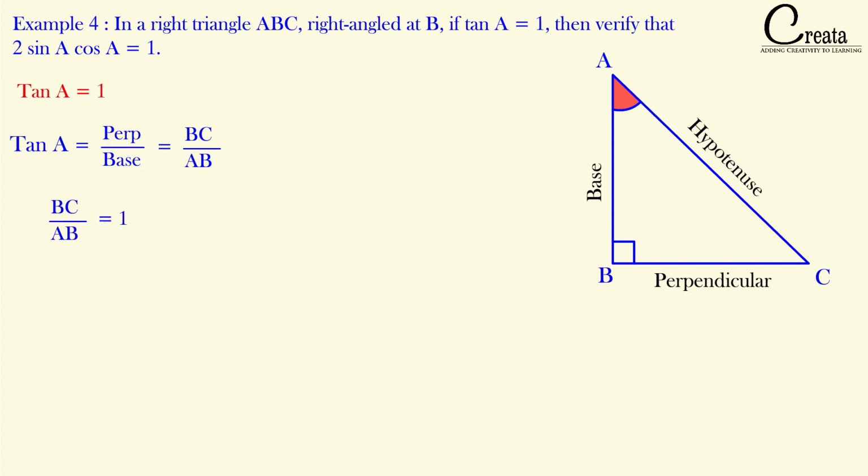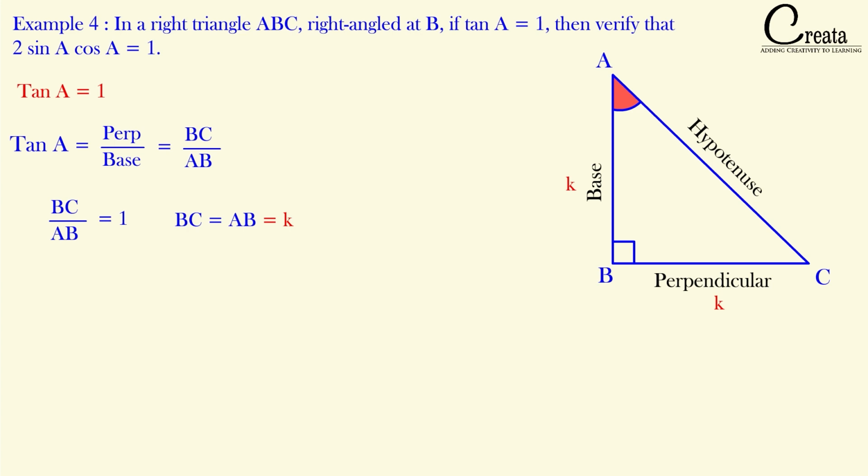We can also rewrite this as BC is equal to AB. So we got BC and AB both are equal to each other. These two sides are equal to each other. We have just proved. Further, let's assume AB and BC as equal to K. AB and BC both are equal. We have assumed both the side as equal to K. We have done that so that we can get the third side, which is the hypotenuse. We know two sides as equal to K. How we will find the third side?